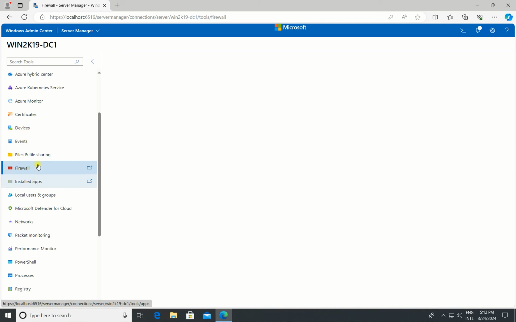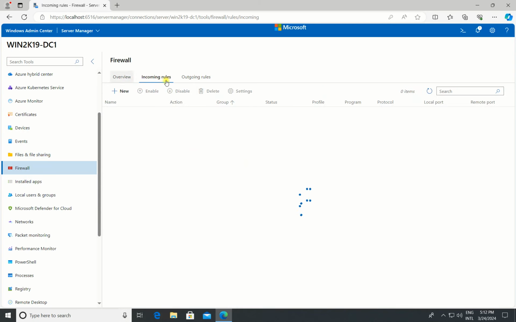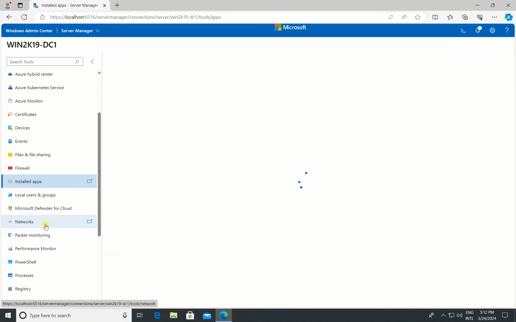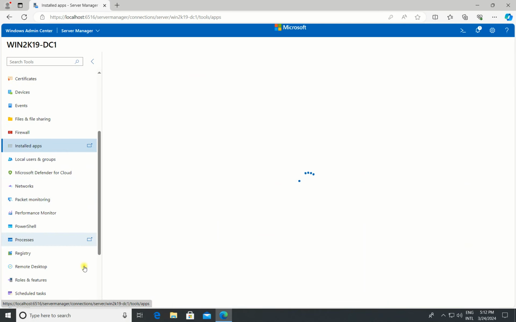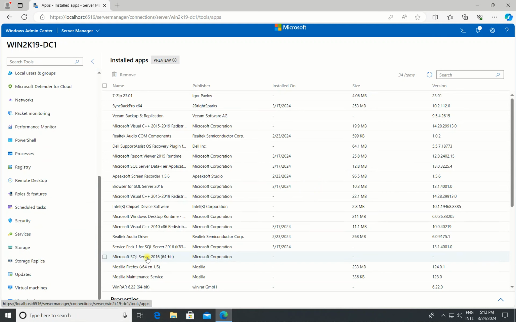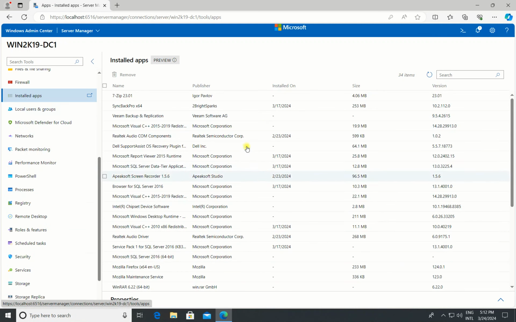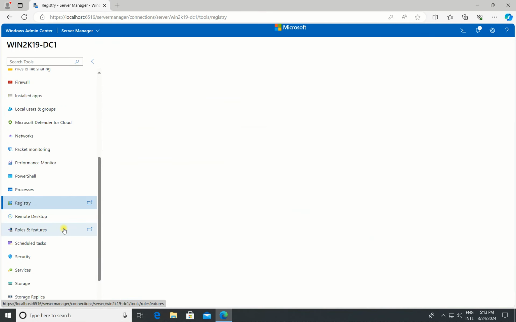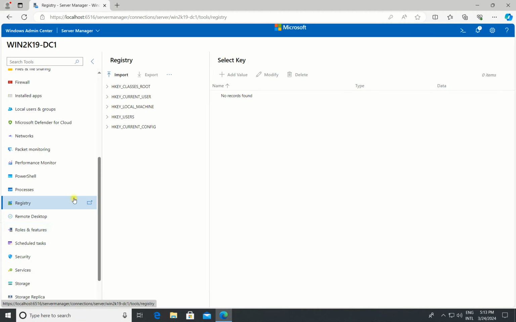Now I go to firewalls, to see whether I have a firewall protecting or not, and if so what I can do. It will be shown here. For incoming rules, you can add a rule here, and you can also add an outgoing rule here as well. Then I check what apps I have installed on my DC. This one is very easy to manage, everyone. Here are the apps that we installed.